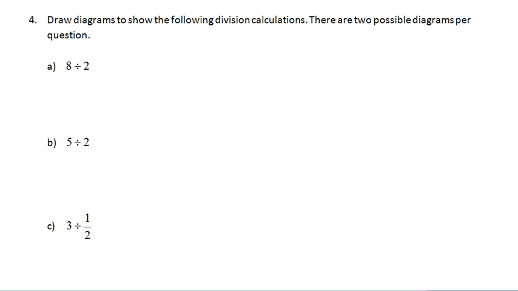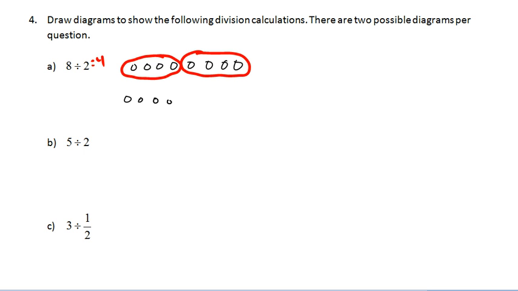Okay, let's draw some diagrams now to think about division. Alright, so start with some really easy ones here. 8 divided by 2. I'm sure you drew pictures of that at some point in your school career. So we'll start out with 8 things. 1, 2, 3, 4, 5, 6, 7, 8. One way to divide by 2 is to divide it into 2 groups. And of course that gives us 8 divided by 2 equals 4, which we already knew. The other thing we can do is divide it into groups of 2 and see how many groups we have. And again, of course, that gives us 4.